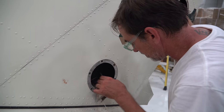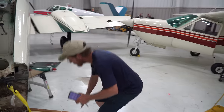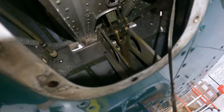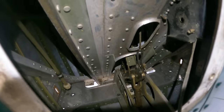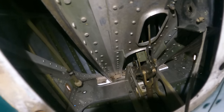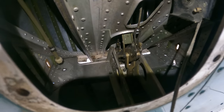The rest of that's riveted in. All right, I'm gonna have to push these back through in some. Okay, so what we got under here is we've got the elevator controls. Getting a little shadowing, that's a little better. And we're gonna have to disconnect these because they go through the holes in the vertical stave. And the vertical stave comes all the way down to the bottom of the airplane and attaches to two bolts down here on the belly. So all that components there are gonna have to come out in order to get that vertical off of there.